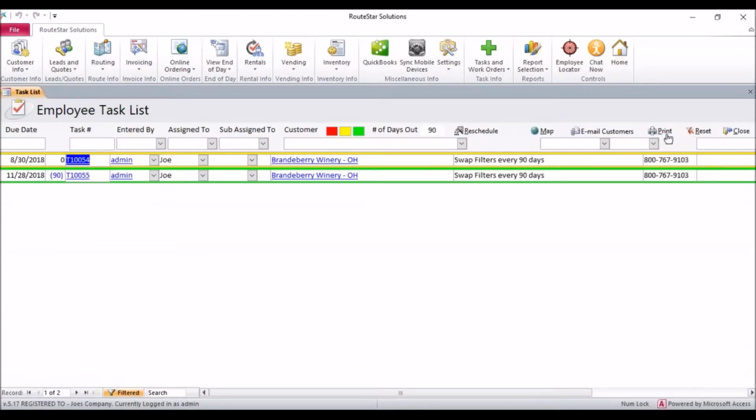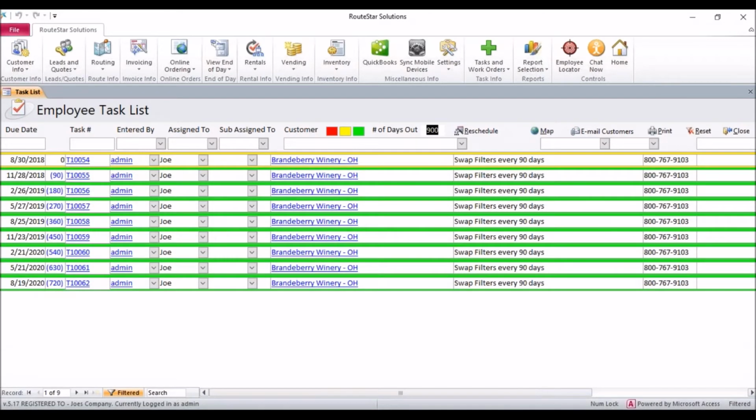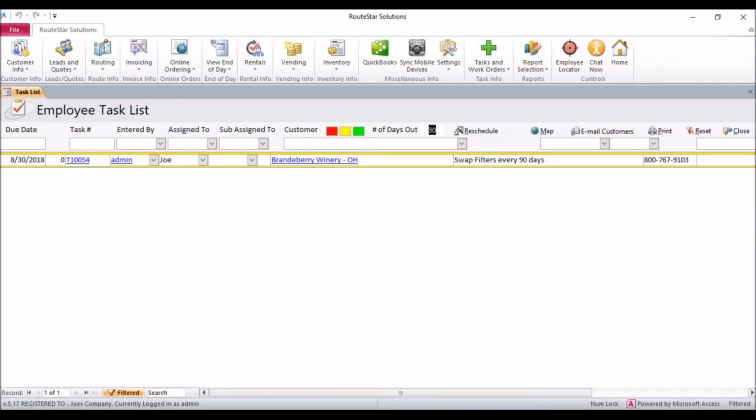So if we go ahead and close out of this task, right now you're only seeing the very next one that's coming up. You'll see the first due date. The first task we created is on 8/30, and then it's going to reoccur in 90 days. Now, if you want to see more, we have this area called Number of Days Out, and you can click in here and change it. Right now it's set to show 90 days into the future. So we're only seeing one task. If we change that to 900 and hit the Enter key, you're going to see it does indeed have future tasks further out. And you can change this number to whatever you want. Most people usually work within a 30-day range, as it's easier to keep track of everything.